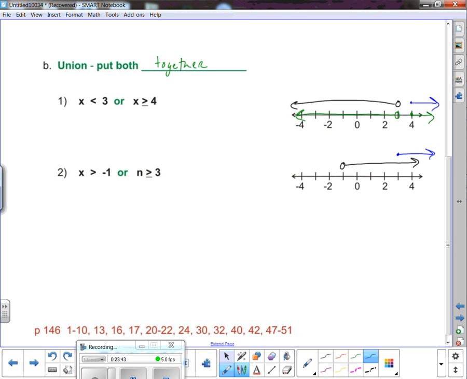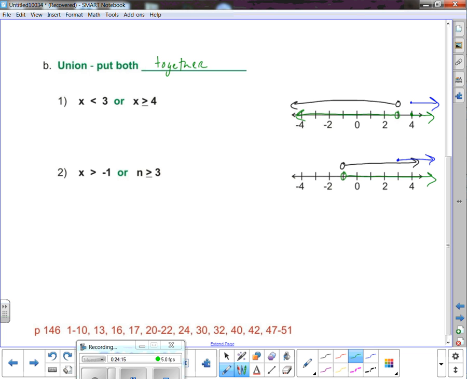Let me use the technology here. Let me catch this blue line. Let me put it down with the black line. Let me put them together. See what happens when I union them? See, the black inequality contained all of the values of the blue inequality. So therefore, putting them together simply gives you all the same values as the original black inequality.